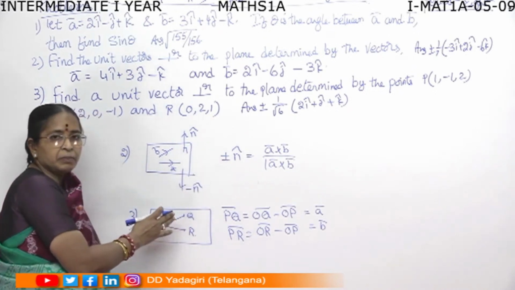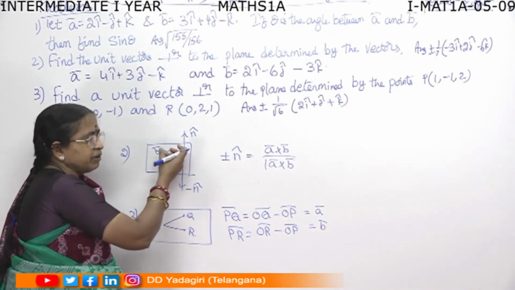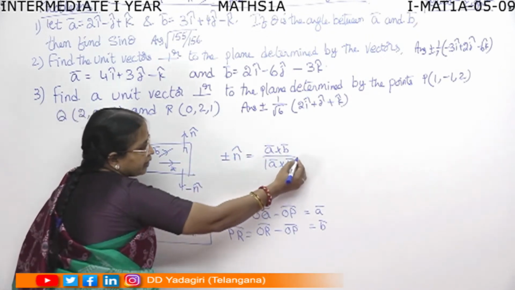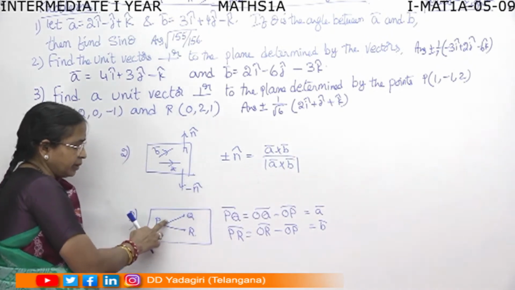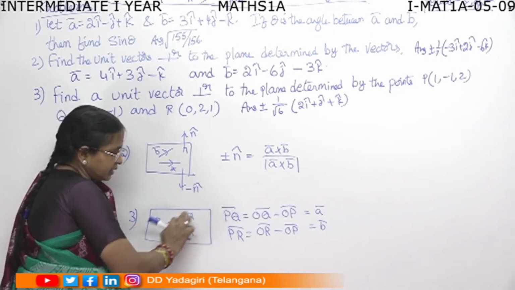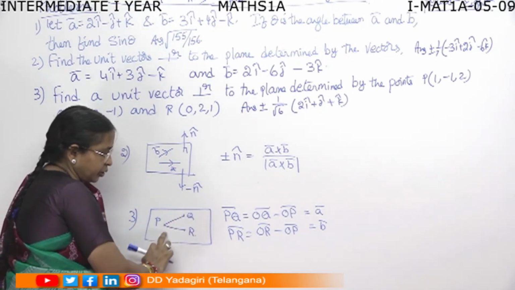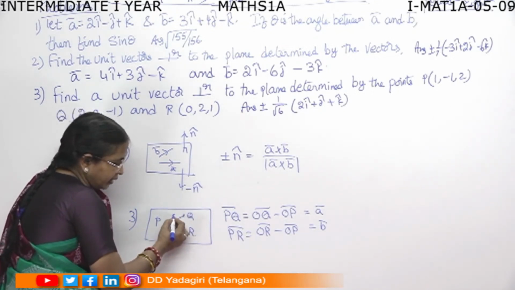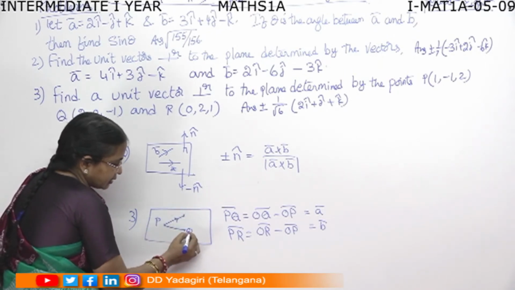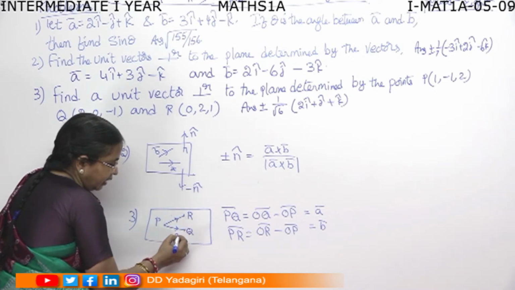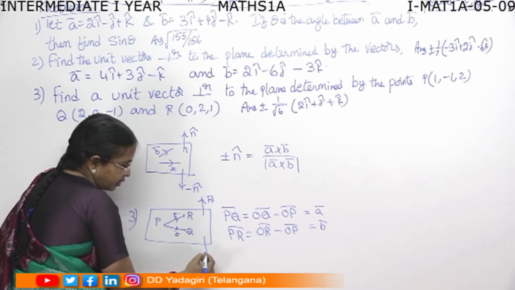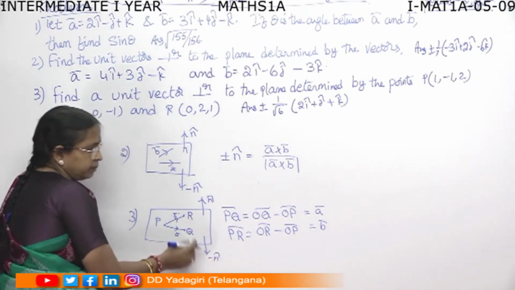So here he has given points and here he has given vectors directly. So you can just apply the formula, mod of A cross B. Whereas in this problem he has given points. So what you do is you convert these 3 points into two vectors PQ and PR. So this is our A, PQ and PR. So I'll take this as Q and this as R. So this is A and this is B. So this is the unit vector n cap and this is the unit vector minus n cap like this.